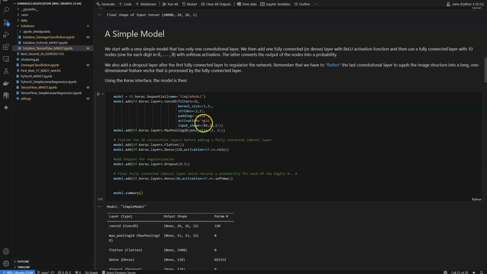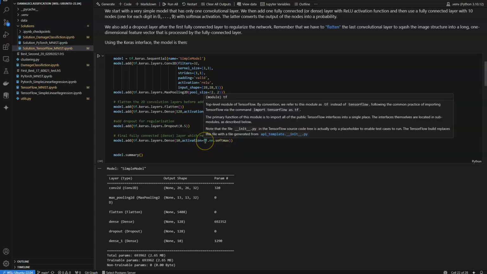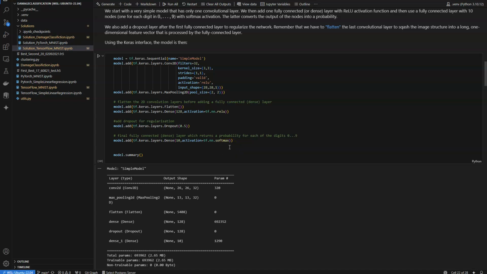Our input shape is 28 by 28. This is the size of the image with one color channel. And we add max pooling, and then because it's a simple model, we just have one dense layer here, dropout regularization, and then another dense layer with 10 classes, because we have 10 digits. The activation is then a softmax function because we want to represent each of the classes in the range from 0 to 1, and the highest one is then the class.